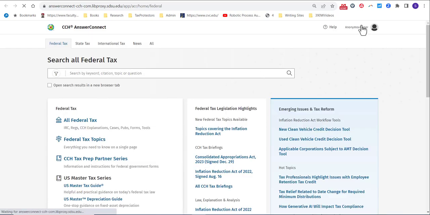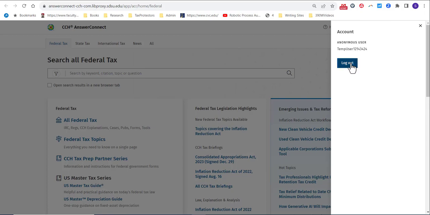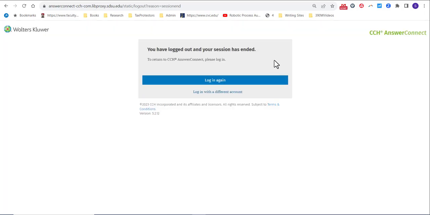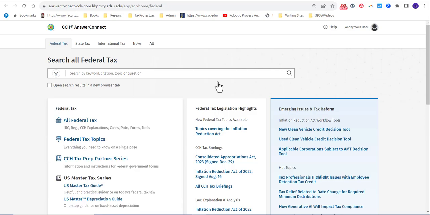Now, you could find at times that it's going to ask you to re-log in. So I'm going to log out just to show you what that screen looks like. And these logouts are anonymous. You may end up with a screen that looks like that. All you do is log in again. And it's not going to ask for credentials or a password or anything. I'm currently off campus, and the off-campus access is as available as on-campus access. If you haven't set up your library user ID, you may want to do that. Again, it's single sign-on, and so everything you use to access the other systems at San Diego State should work for the library as well.